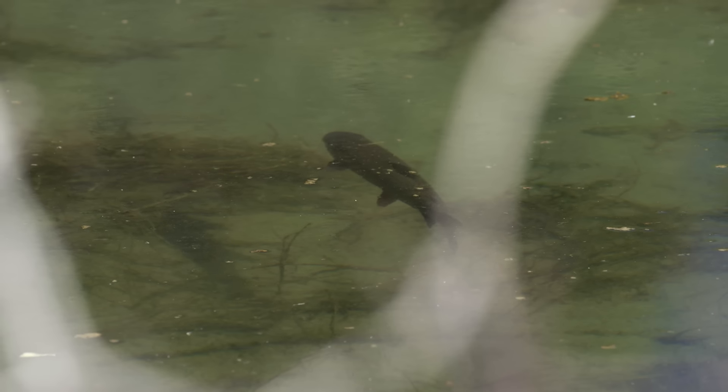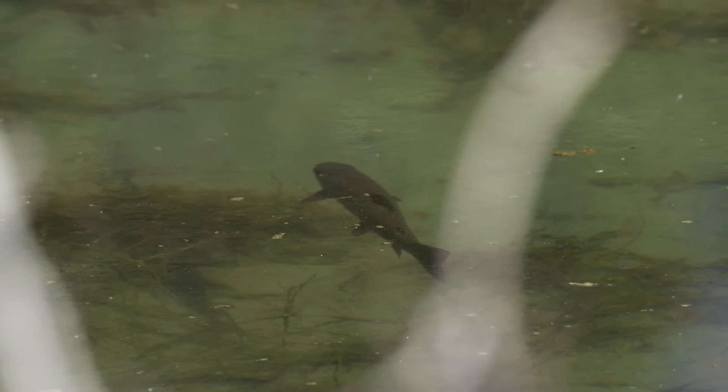Perhaps the biggest difference between fly fishing in a river and fly fishing in a lake is that a river has current and fish lie on station, but in a lake there's virtually no current, so fish constantly cruise around. They cruise because they need oxygen — they need water pushing through their mouth and gills — so they have to keep swimming, and they cruise around looking for food. This makes it a little easier to find a spot where fish go past you, but a lot harder to read the lake.